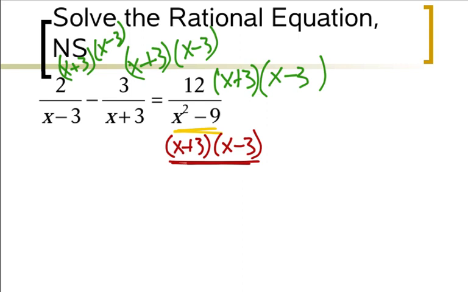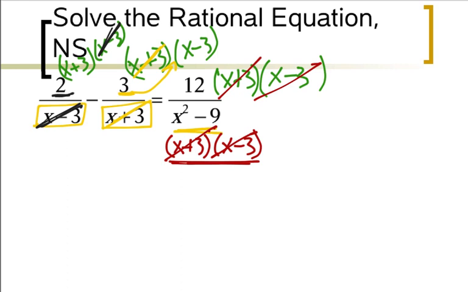So you can watch this work out here where x plus 3, now I cross cancel each fraction. So this turns out to x plus 3 cancels out with that x plus 3, x minus 3 crosses out with x minus 3, and over here I've got x plus 3 cancels out with this one up top, and I'm left with the 3 times the x minus 3, and on the first fraction I'm left with x minus 3, crossing out the x minus 3.